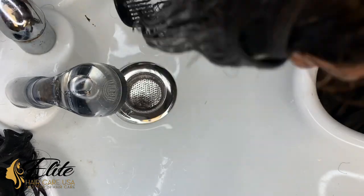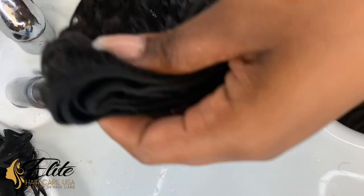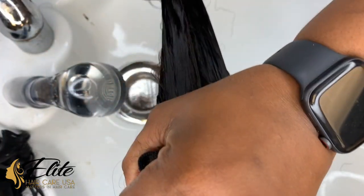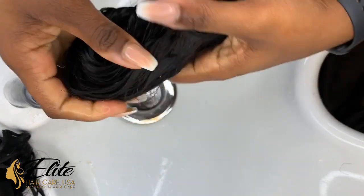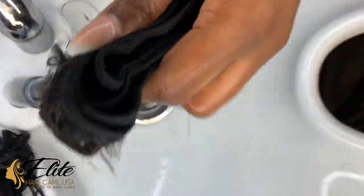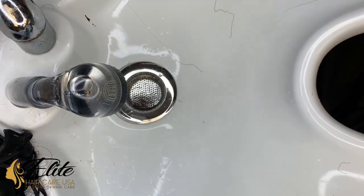We've pre-soaked them. We've gotten all the coatings off, all of the dirt, grit, grime, and we've detangled our hair. So now this particular bundle is ready. And I shampoo mine in bundles, one at a time, and I just squeeze it. And now I put it under the dryer to dry. So this extension has now been prepared and is ready to go.